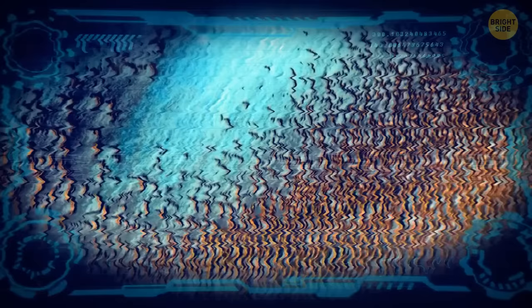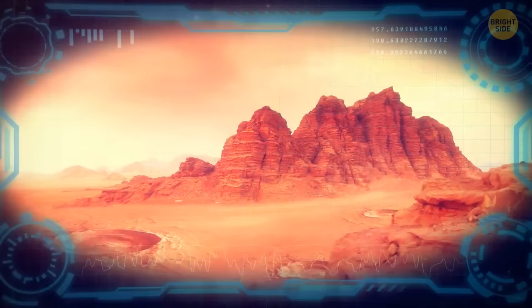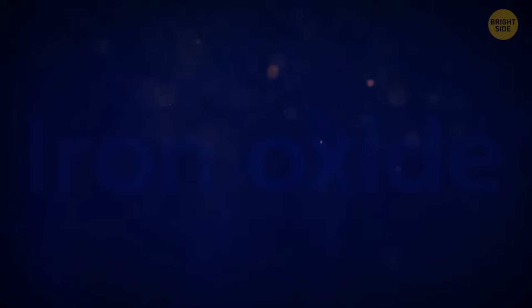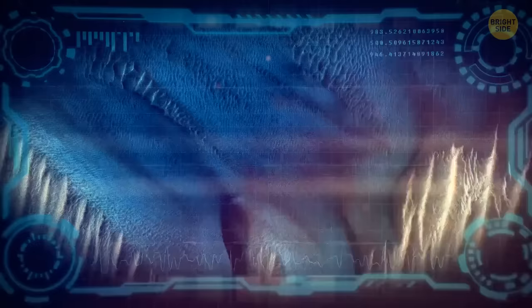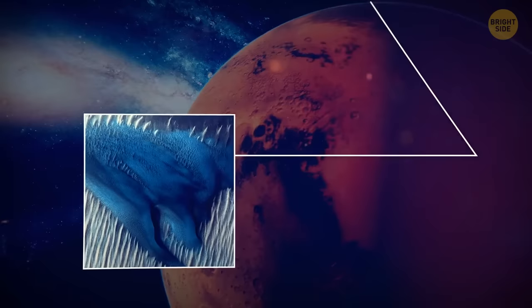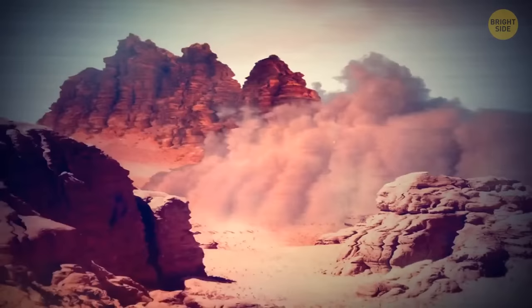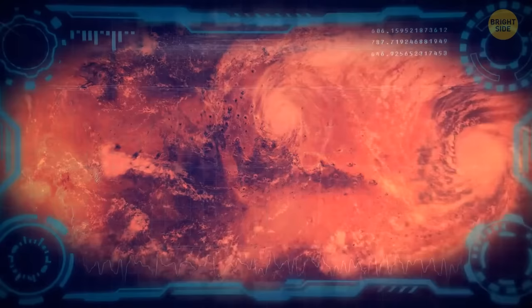This may look like a scene from a sci-fi movie or an astonishing painting, but it's actually real-life footage of Mars — the very planet known for its bright rust color. Layers of rock and dust cover the planet's surface, consisting of iron-rich minerals. That's why dust on Mars is mostly iron oxide. It floats in the atmosphere and creates an orange-red haze around the planet. But Mars has some even more amazing things, like these blue speckles on its surface — they look like a wind-sculpted sea of dunes around 19 miles wide, seen at the northern polar cap, a region approximately as big as Texas.